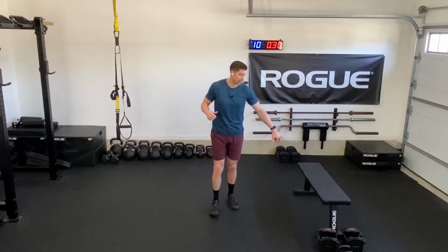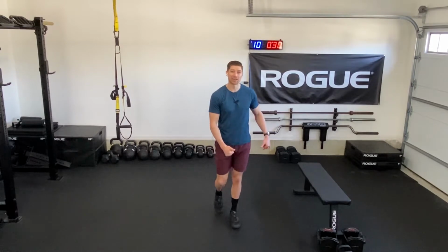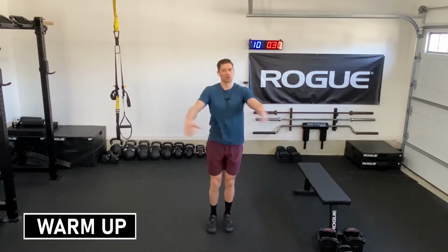Finish today, functional core. We're gonna be doing what's called a Copenhagen plank. So it's like a side plank with your top leg elevated, where you're gonna be working your adductor a little bit. And then we're also gonna bring some weights up top and do a little racked march or a carry. So it's going beyond.